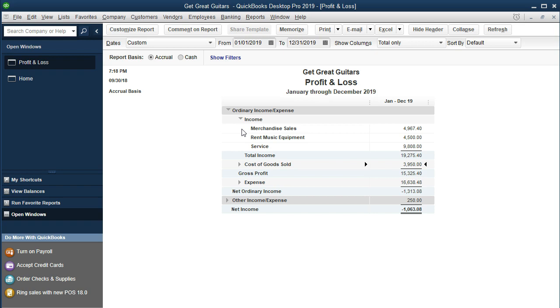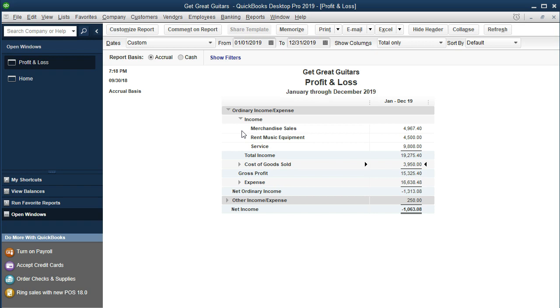So the income items are usually fairly small. We may even only have one line item, which would be merchandise sales if we were a merchandising company. If we're not a merchandising company, we might have just services. It might be called something else if we're some other type of company, like a bookkeeper or a law firm, like fees earned, something like that. But it will all be within the income section because that's what we do to generate revenue, and typically there will be far fewer accounts in the income section than in the expense section.